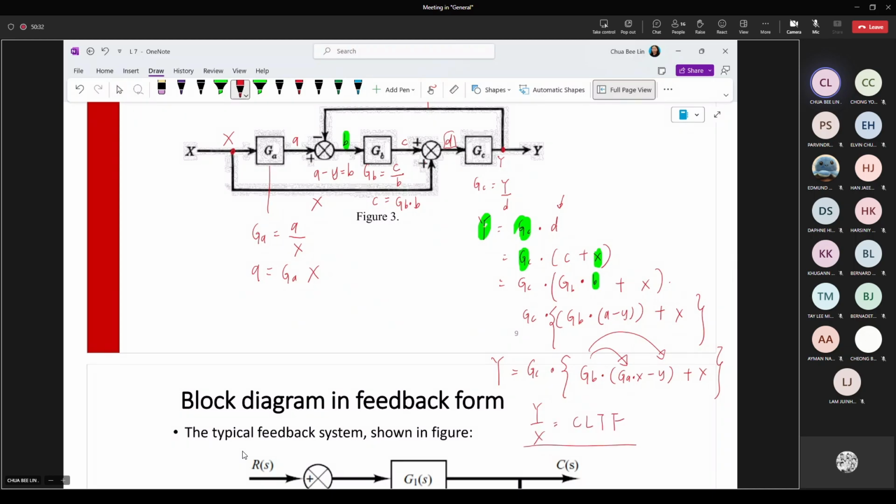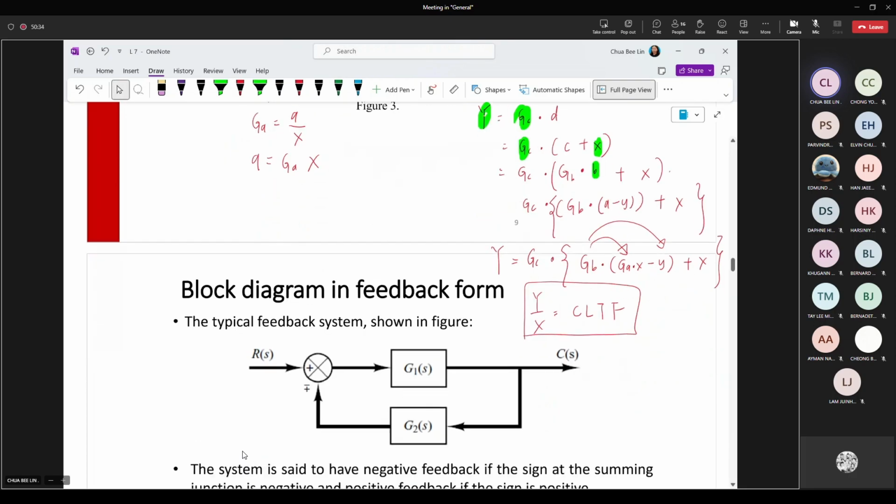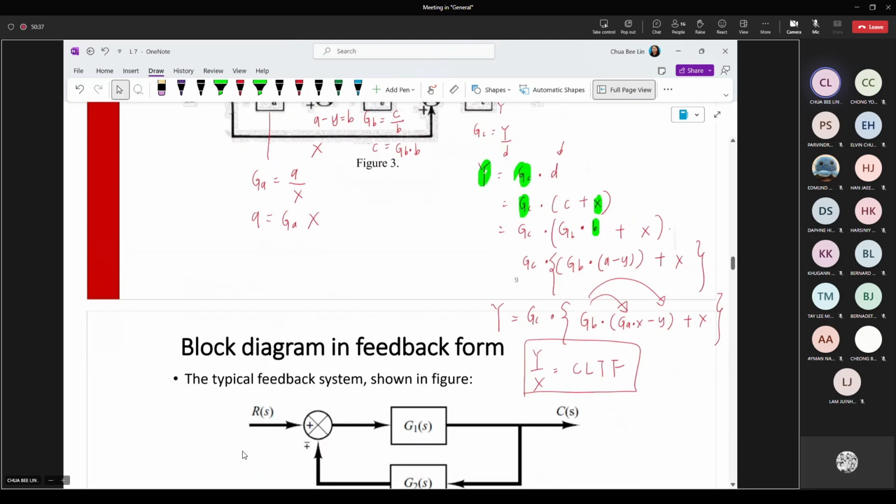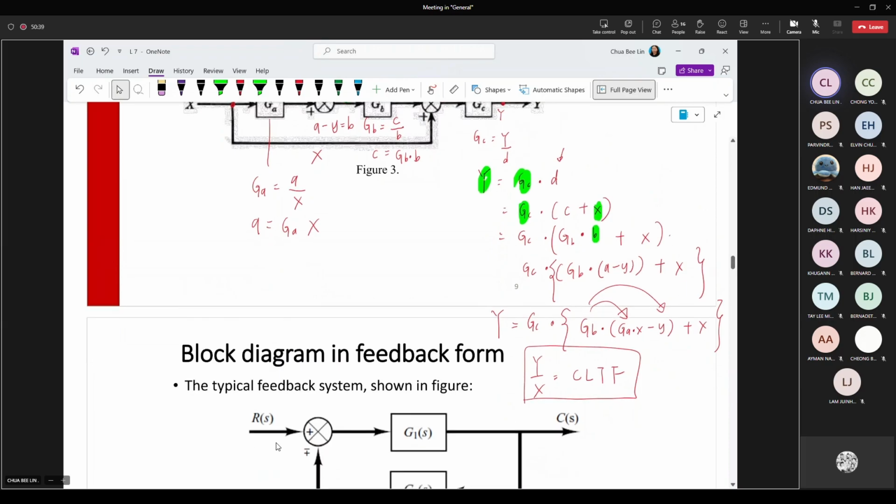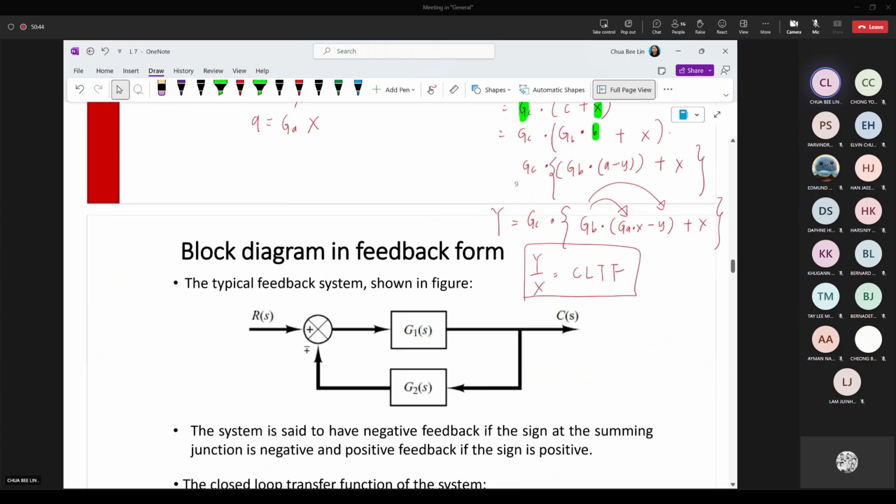We'll have a few more examples later at 6 o'clock. So this one is just an introduction, to give you some idea how we solve or simplify the block diagram. The one very similar to your assignment, which we call the feedback form, has one forward and one backward path. The signal goes from the input towards the end, which is your output. Then from this output it is fed back to the input again.